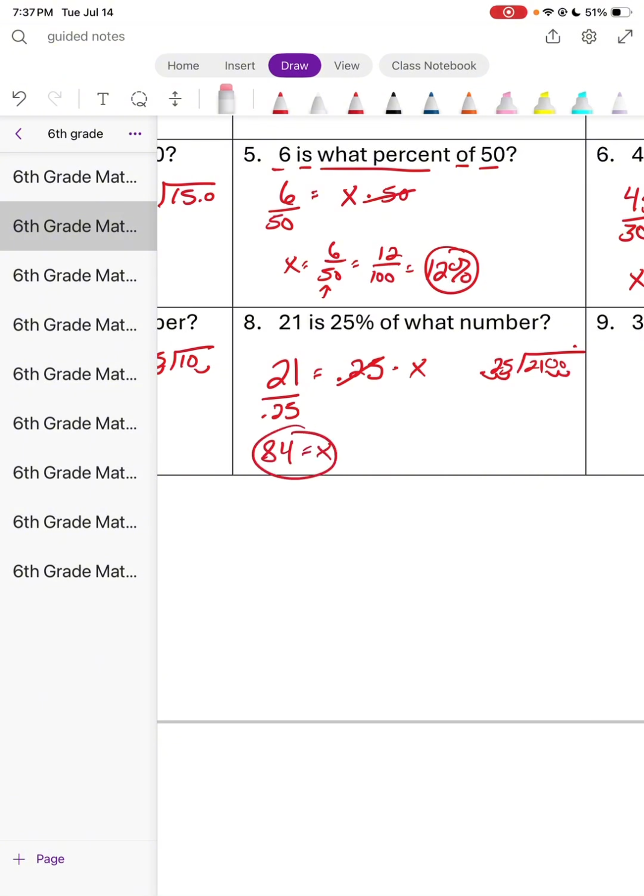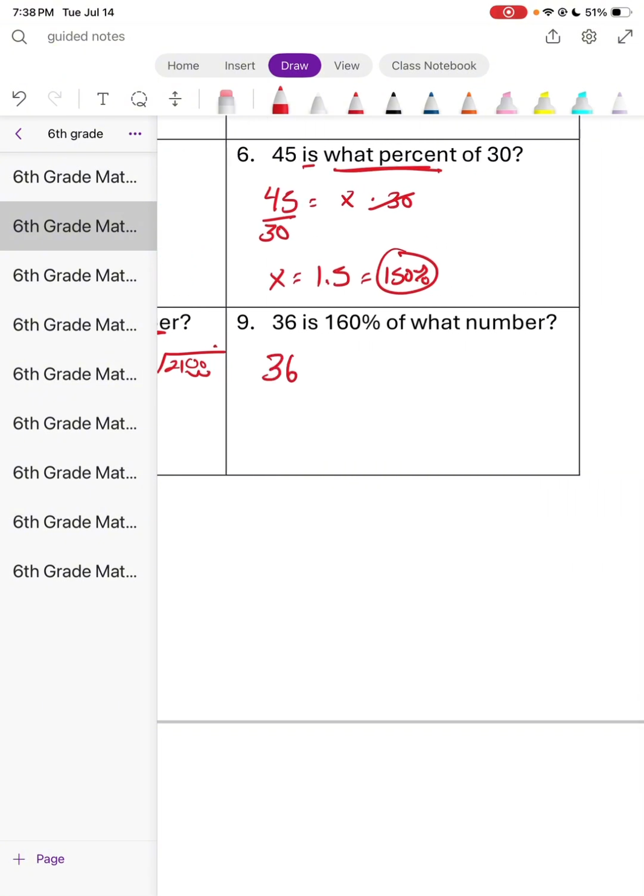Now, on this problem, a quick reminder, something else that you can do, and this actually makes this problem a whole lot easier. 21 is 25%. If you want to change that to a fraction form, it actually makes this problem much, much easier. 1/4 of means times what number is X. To divide by a fraction, since these are being multiplied, I'm going to mark it out and I'm going to divide by 1/4. Dividing by 1/4 is the same thing as multiplying by 4, flipping and multiplying. You get the exact same 84 as an answer there.